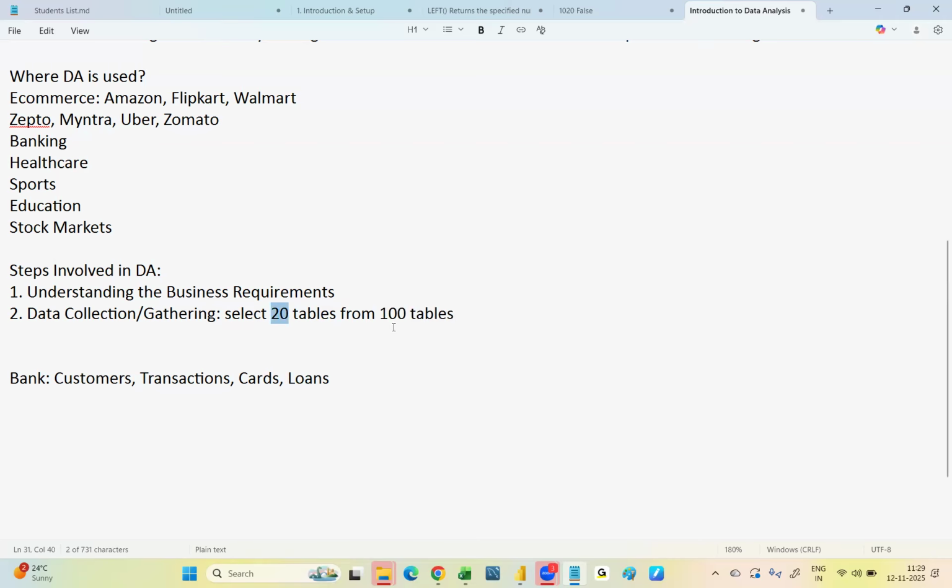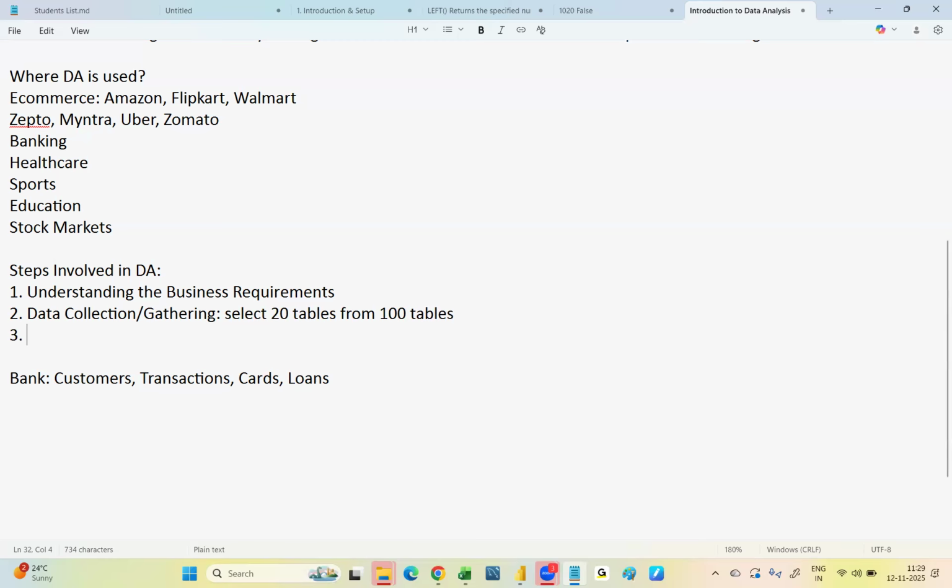These numbers are just for example purposes, but the generalized statement is getting the data that is needed for us to perform the analysis. That's it. That is the generalized statement. Okay. Once I am able to bring the data, then our next step is going to start. The third step is about performing the data cleaning. You might be asking, we have the data, right?